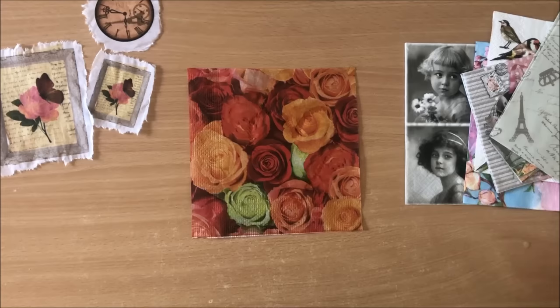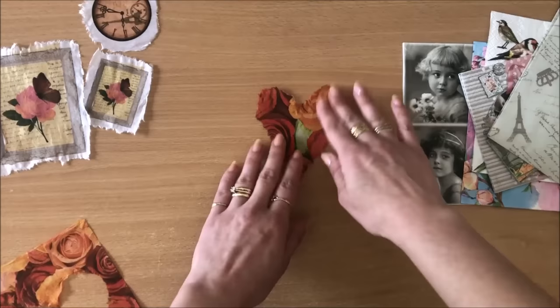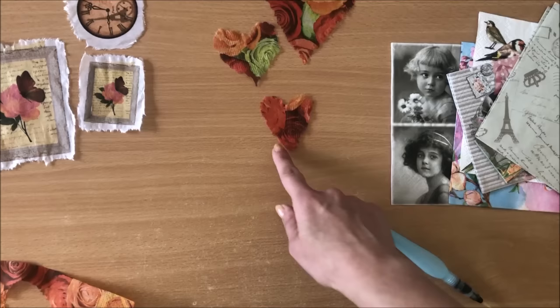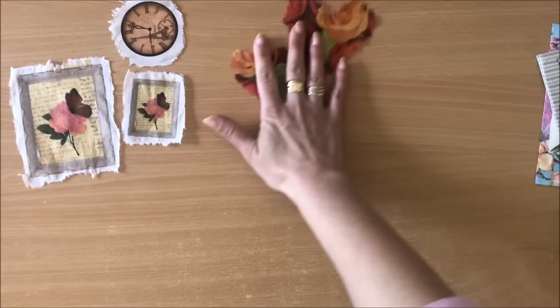I've really got my heart set on a heart shape, so I'm just going to draw a heart shape and see if that's going to actually look like a heart. There we go. Maybe I'll do another little one - maybe it's actually easier to see on this side. There we go, another little heart. We'll see how that's going to look.